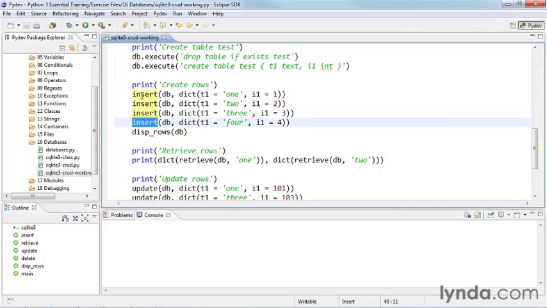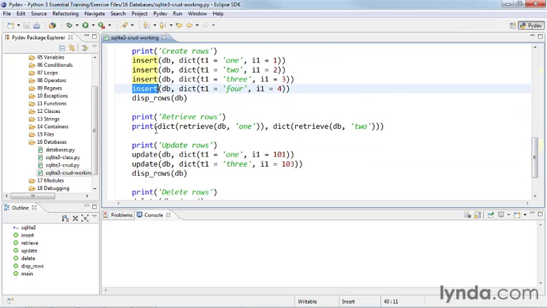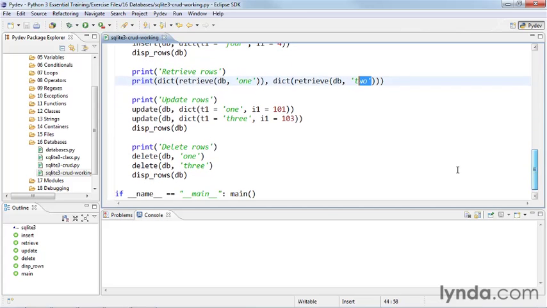I don't call it create because I think of create as being creating the table or creating the database. I call it insert. CRUD doesn't work as well if there's an I instead of the C, but this works for me, and actually it matches the corresponding SQL also, which is insert. And then we retrieve a row based on a key. There's the key and there's the key. We update rows, changing their values, and we delete rows.